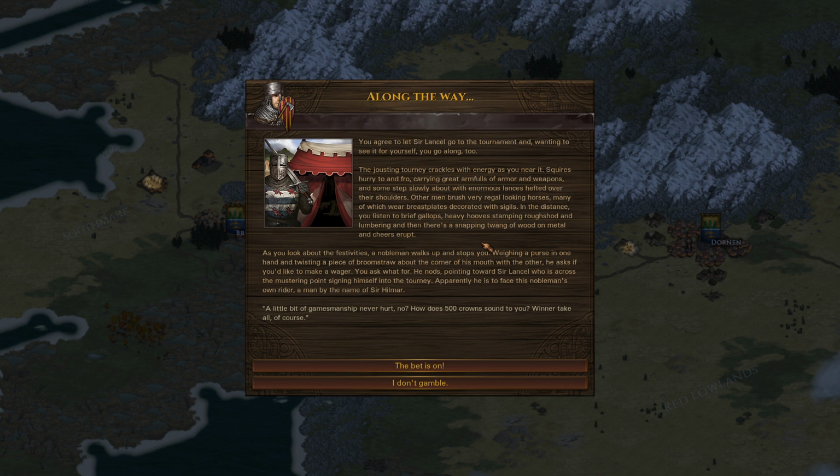In the distance, you listen to... I can't read today. I'm just all messed up. You listen to brief gallops, heavy hooves stamping roughshod and lumbering, and then there's a snapping twang of wood on metal, and cheers erupt. You get the idea, guys. If you'd like to read it, I'm going to go kind of slow, just because my reading's a bit off today. I don't want to sting your ears.